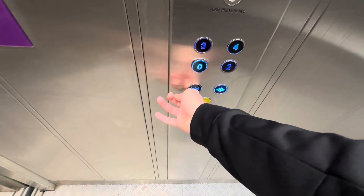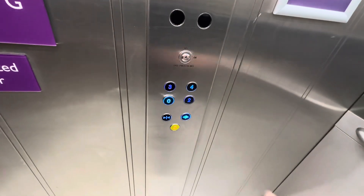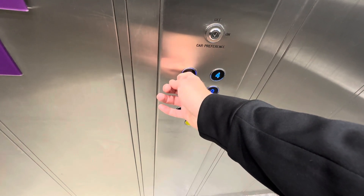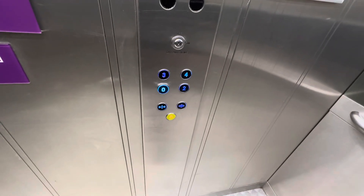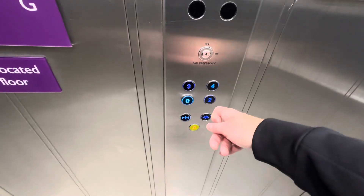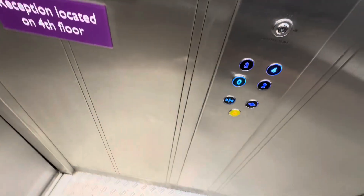Let's go down and we'll swap elevators. What we're going to do — I'm going to send this one up to three or four. It's quite fast, this one. There is no floor one in this lift because that's where VNM upper level is. So this one up to four.